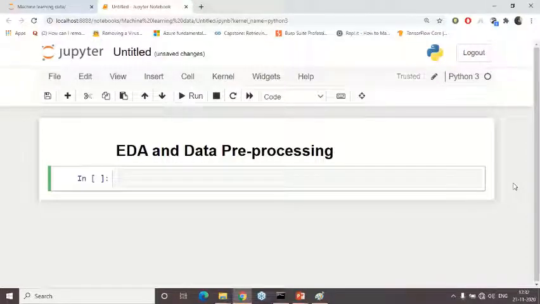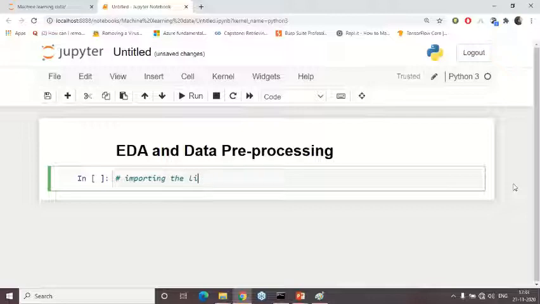This is your mentor Gurvansh, and now we are going to see the second part of EDA and data preprocessing, where I will show you how we actually perform these steps in a Python program. So guys, as you remember from the last video, we first start by importing the libraries in the Python program. Now we are importing the libraries.